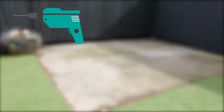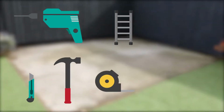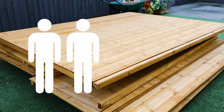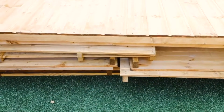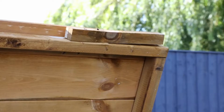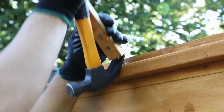For this Dutch barn, you'll need a posi drive screwdriver, a cutting tool, a step ladder, a hammer, a tape measure and a drill with a 2mm and a 10mm drill bit. You will need at least 2 people to install this building, and we would recommend using safety gloves while handling the panels. Using the instructions, check all parts against the parts list and ensure that all pieces are present and correct before beginning construction. Each wall panel will have 2 transport blocks attached to the bottom frame, which will need to be removed with a hammer.